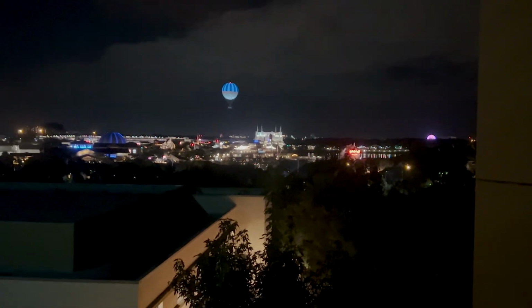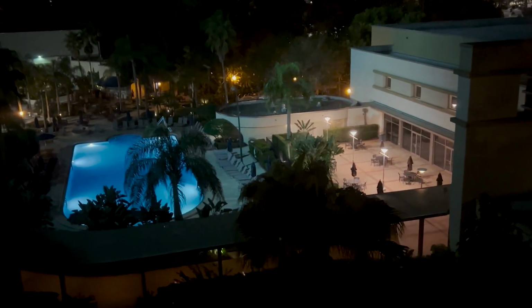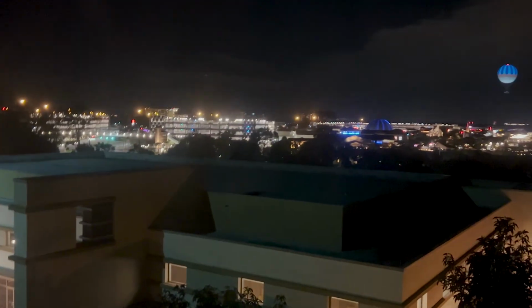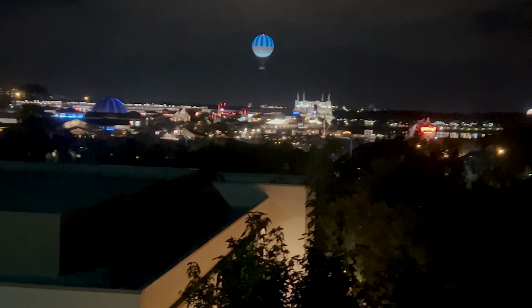But as you can see, this is actually a really good room view. And the pool. So you actually get a pool view. Nature view. I'm sure you can kind of say, oh, parking garage, so parking view. Disney Springs view. Theme park. And theme park view. So you for sure could have looked and saw those fireworks. Now, one thing that does kind of stink though is there is no balcony at this one, so you can't go outside. But you can sit in this chair and look, there's the little balloon right there, so you can sit and still enjoy the view.